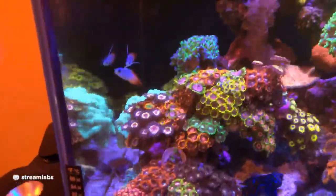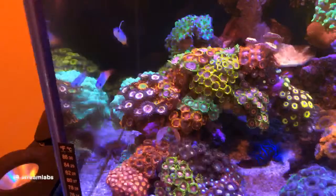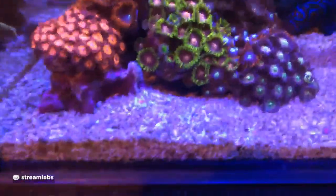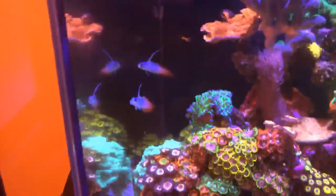But I don't know if I should put it in here. But the thing is, the firefish are so happy in this tank. I don't want nobody to be aggressive to them. Because then they just go hiding. That's their home right there. They go hiding. They don't come out. And I don't want that to happen. They're happy out.